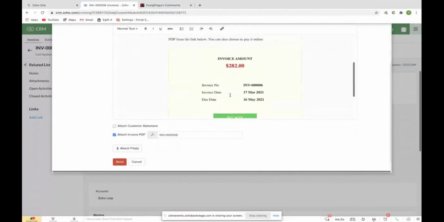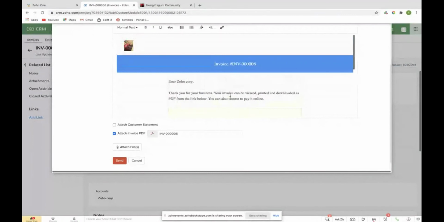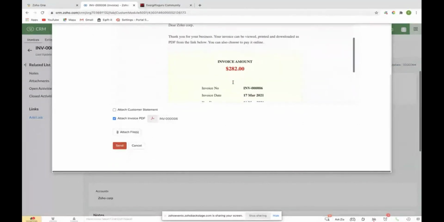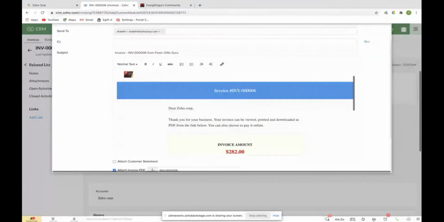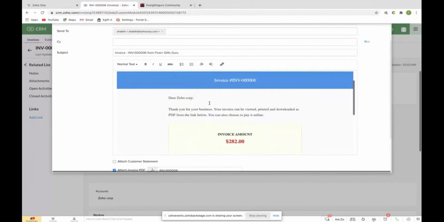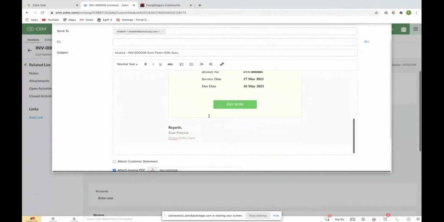So these templates can be configured through Zoho Books, and there is a tight integration of templates with Zoho Writer. So you can customize it. This is one good example, or a simple invoice which is being created. You can create your own name. You can have your own picture, logo. You can have your own invoice number. You can have all these things addressed. So earlier, as I said, Zoho Corp is the surname which has been provided for this particular deal. So rather than just going with dear, if you address the organization or a particular specific user, it creates a personalized impact for the user. So you can do all those things through integration.